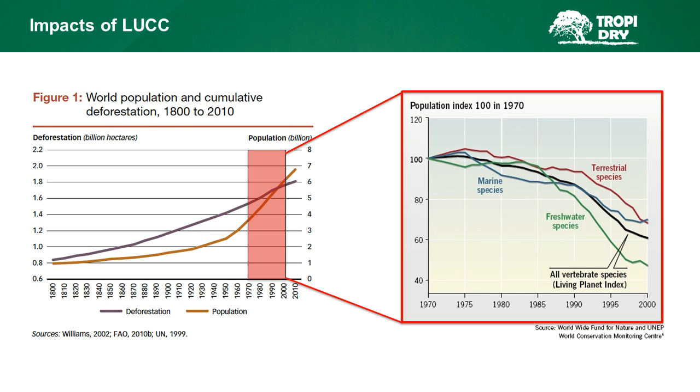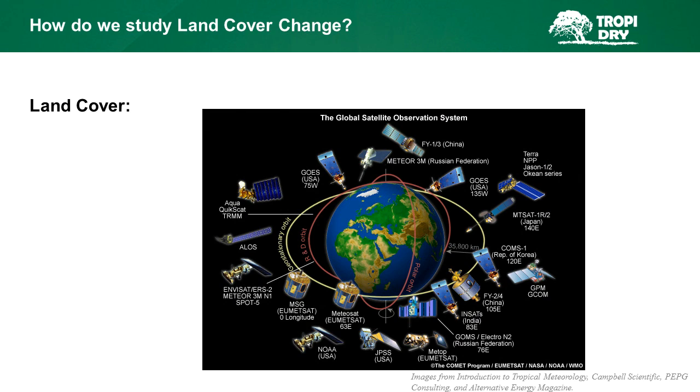Now that we have gone over both the most common causes and impacts of land cover change, that brings us to how do we measure these changes? During the last 30 to 40 years, we have also seen an increase in the number of monitoring satellites. What are these satellites? These are satellites that have been equipped with sensors that can look at the land, the air, the water, and the ice, depending on which satellite we're using. And they do this over the whole globe or under specific areas, and they do it at varying resolutions.